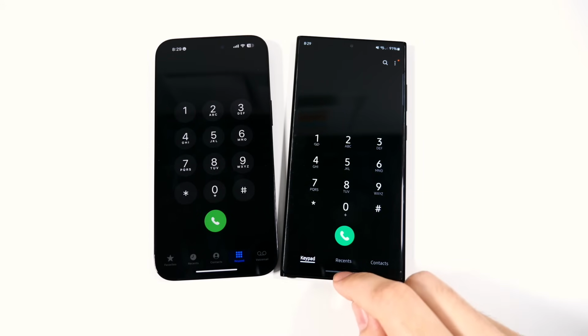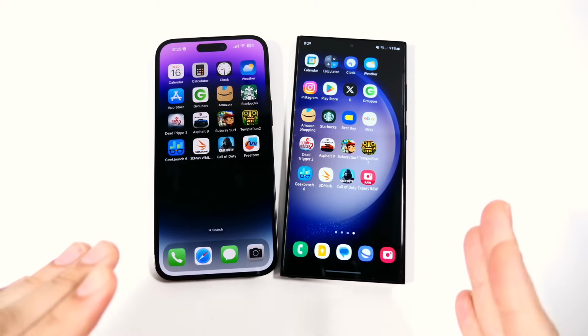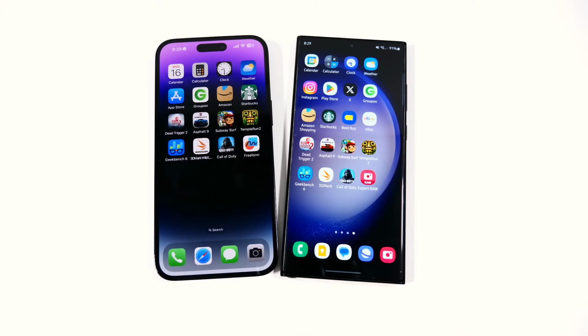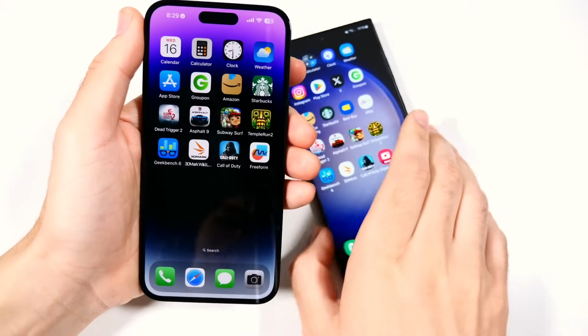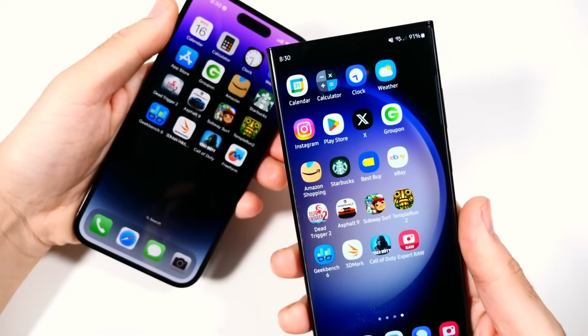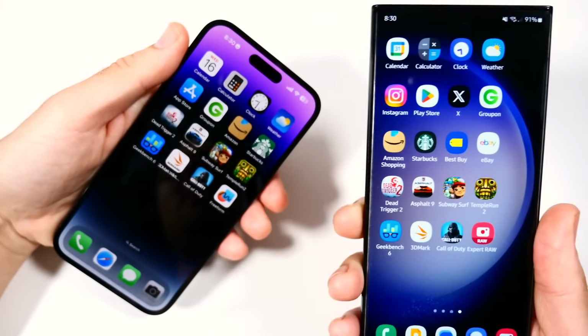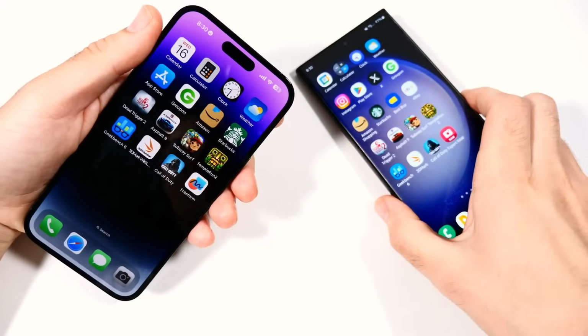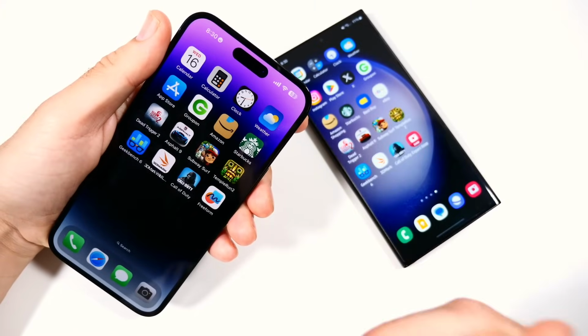So let me wrap up my final thoughts here many months later, with these two phones being the two heavyweights, the most I've spent on main phones this year. And that is that from a total package perspective, I think the Samsung wins. I just think it offers more with better promotional deals on sale. Now, the thing is that objectively it might offer more, but it doesn't mean that people would want to buy that over the iPhone.